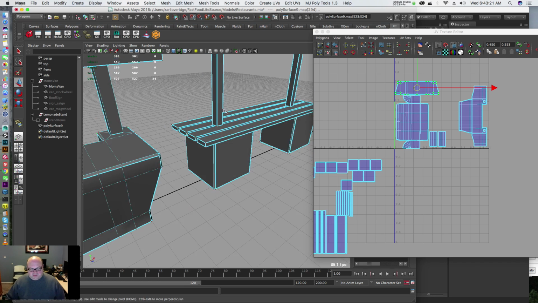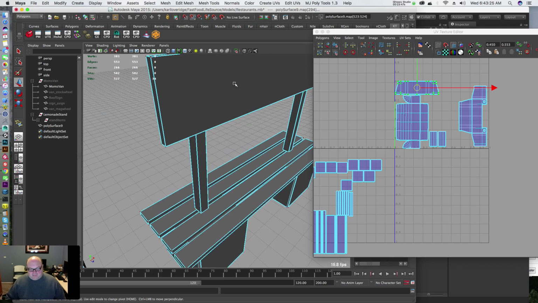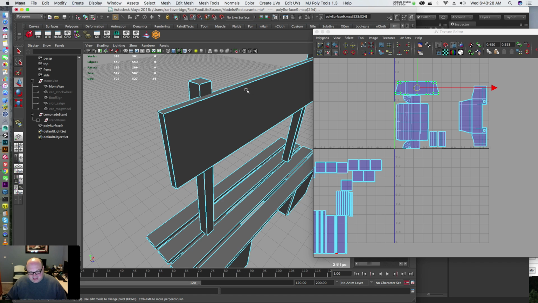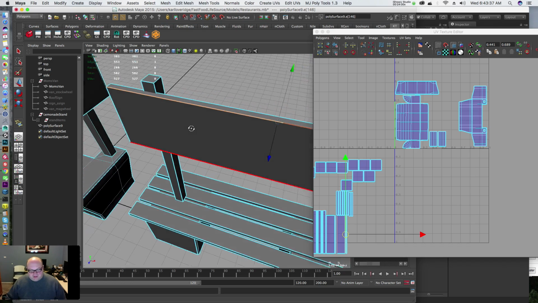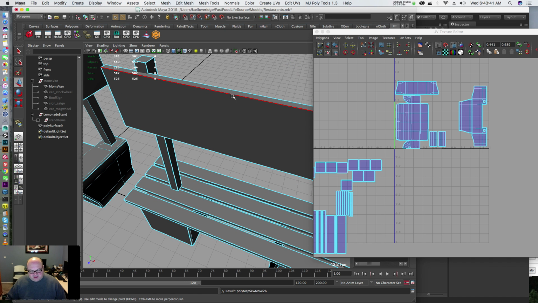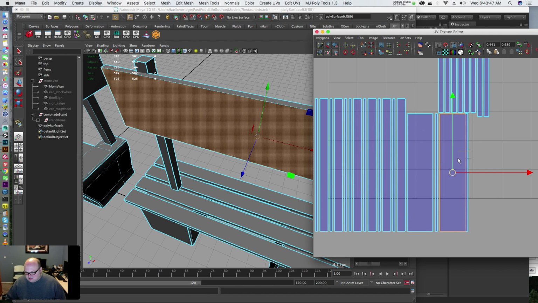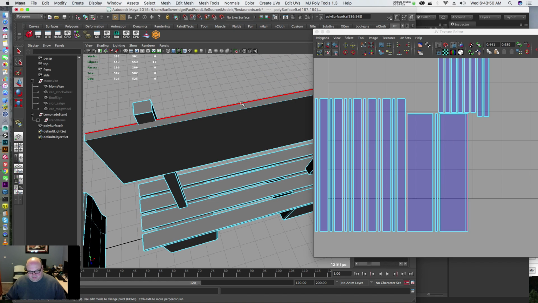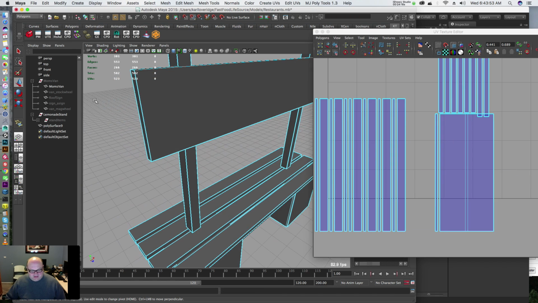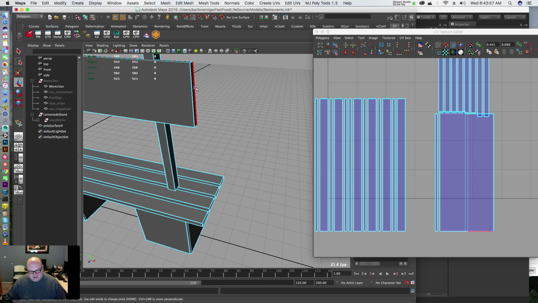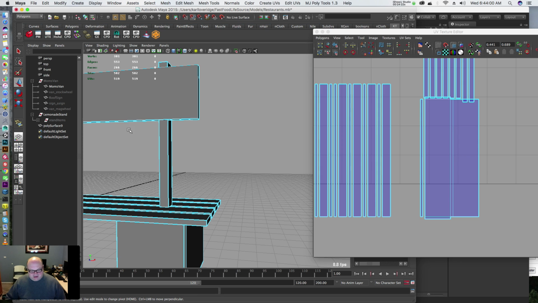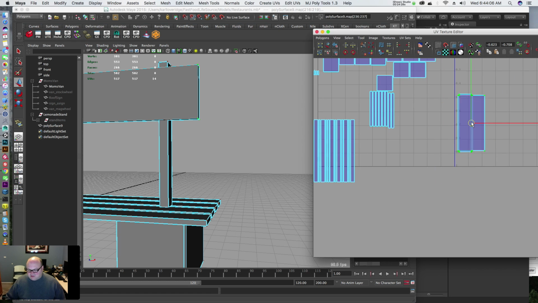Let's do this one a little bit differently over here. This is more boxy. But let's take and do the box here. This is an easy one to do. I'm going to take and combine. What I like to do is, what you're going to see, I give the best real estate on the map. So I'm going to combine this face. And let's go look at what we're doing here as we do this. So this is this face. And I'm going to take the back side. That's going to go on there. And then these ears I'm going to put over here and over here. Then the underside, that might be a candidate to get deleted eventually. There's this one.